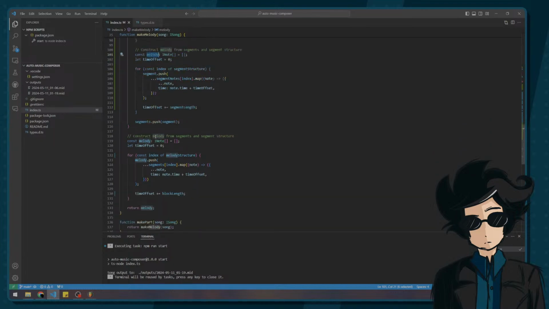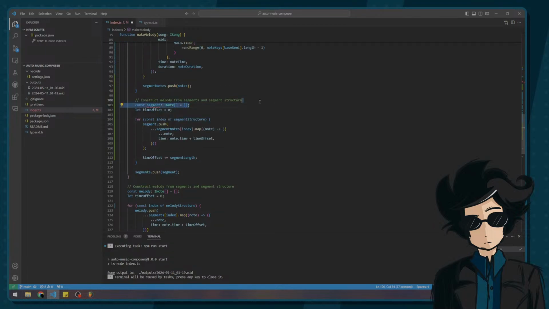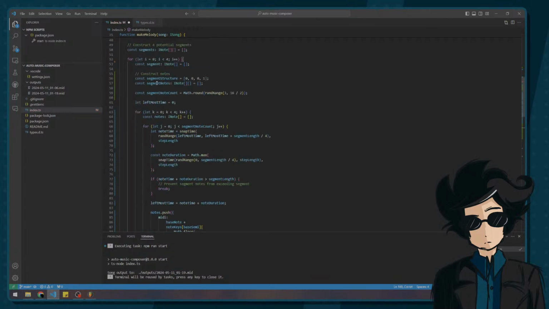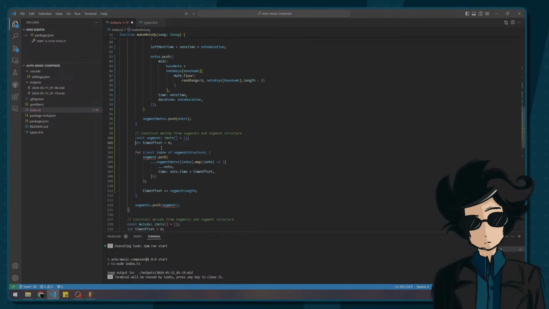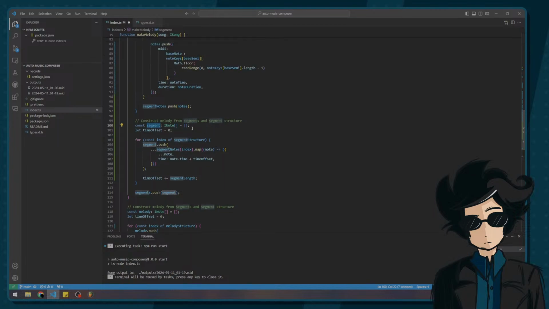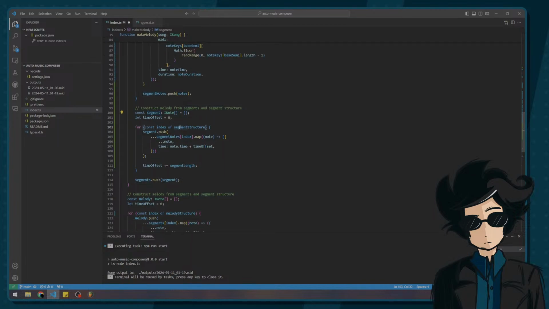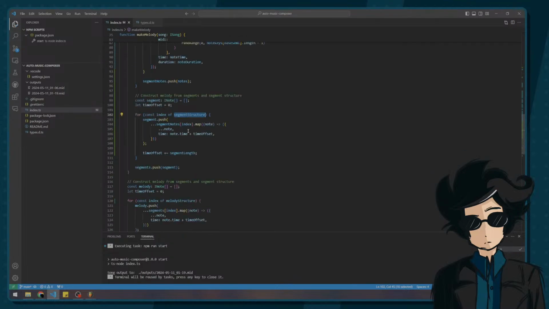So it clearly worked for the first 3. That's because I did that incorrectly. It's because this will be down here. And then we'll push to that the segment structure.